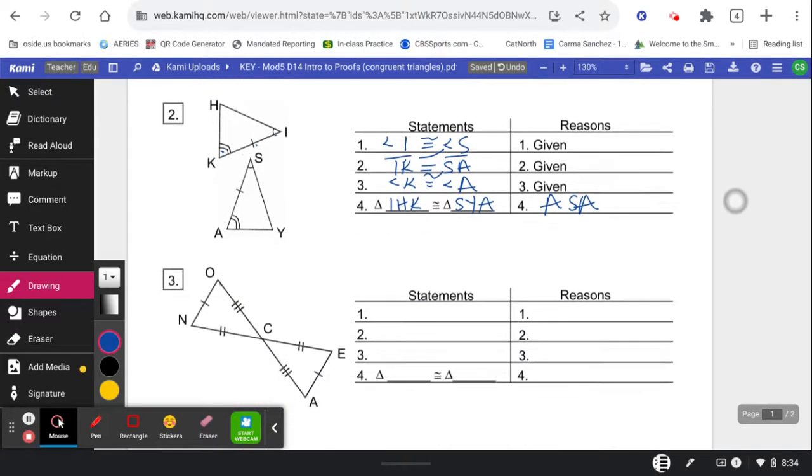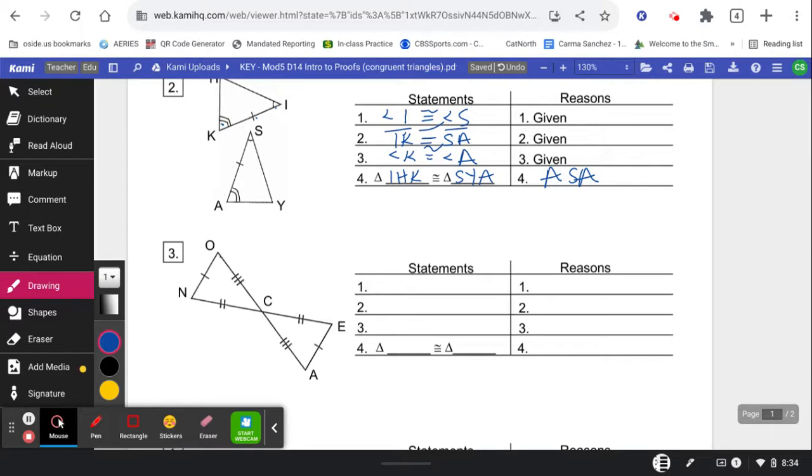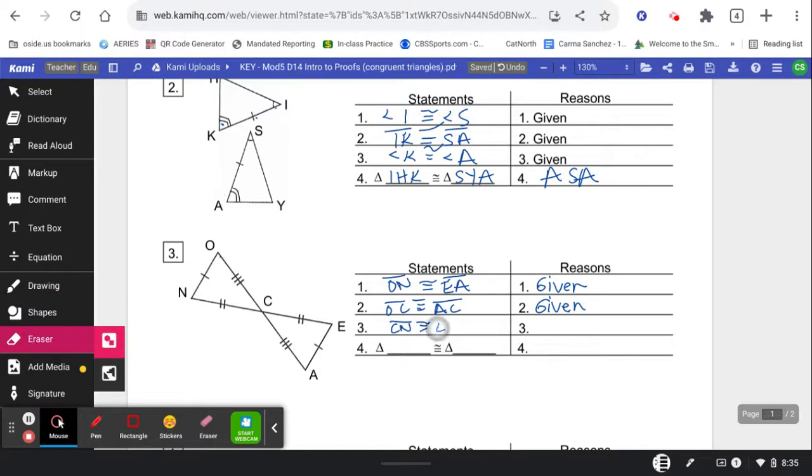Remember that you could have different namings of these sides or these triangles. If you did this before me and you're just checking your work, as long as you've got the corresponding parts in a different order, it would be okay, or any of the givens could be done in a different order. So side ON congruent to side EA is given. Side OC congruent to side AC, given. Side, sorry - we're doing construction on our floors if you can hear that - side CN is congruent to side CE, and that's also given. So this is going to be congruent by side, side, side. And let's see, the triangle name OCN is congruent to ACE.